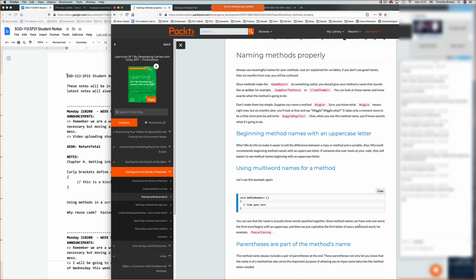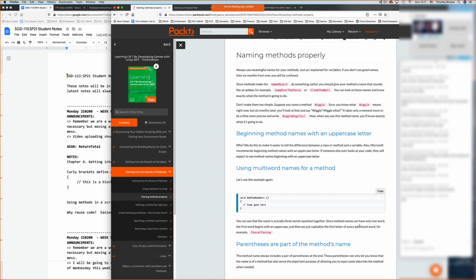Just as we learned from variables, right? We want to name our methods sensible names, right? Things that mean something. Since methods can make the game object do something useful, you should give your method a name that sounds like an action, right? Jump over the fence, climb the wall, right? You can look at those names and know exactly what the method is going to do.